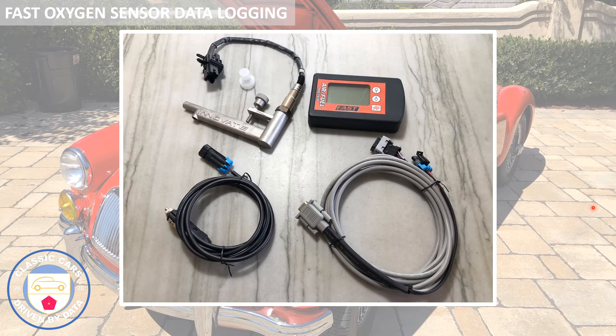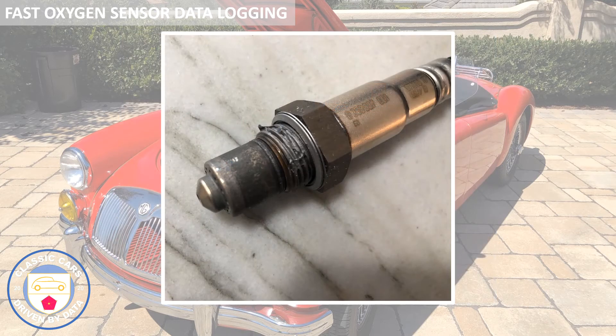So anyway, this is what you get in the kit - minus this, of course, which was purchased separately. The alternative is to just put a plug in the exhaust system somewhere, have it welded, and then screw this directly into the exhaust system at a point of your choosing. I didn't want to do that - I preferred just to use the tailpipe. Here's a close-up of the oxygen sensor. It's an electrochemical device, pretty sophisticated stuff - it's been around for 30 years and has been used in gasoline engine control to maintain stoichiometric conditions for three-way catalytic converters as a way to control NOx, hydrocarbons, and carbon monoxide.